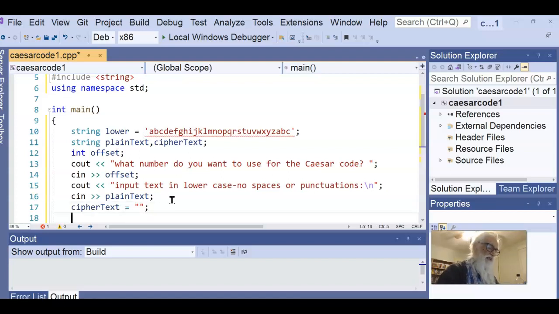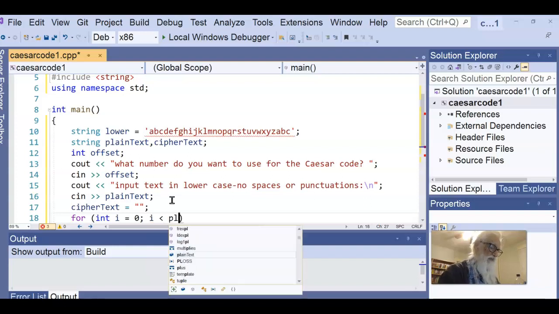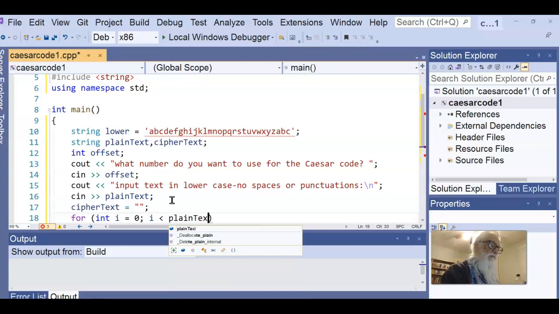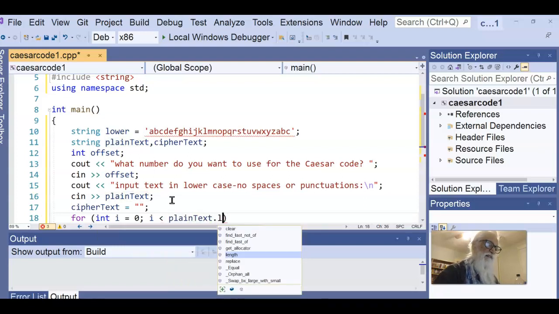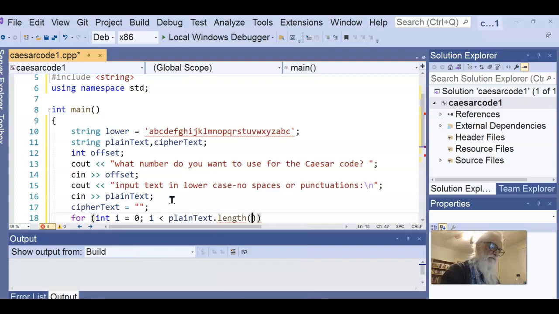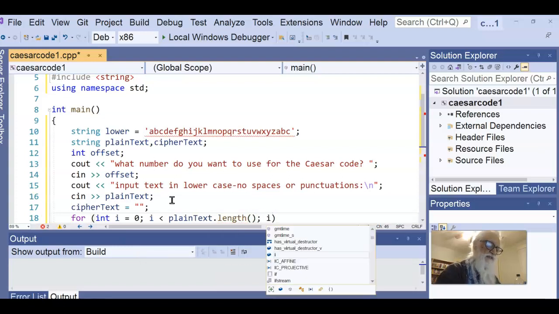Now all I'm going to say is for int i equals 0, i less than plain text dot length, i plus plus.